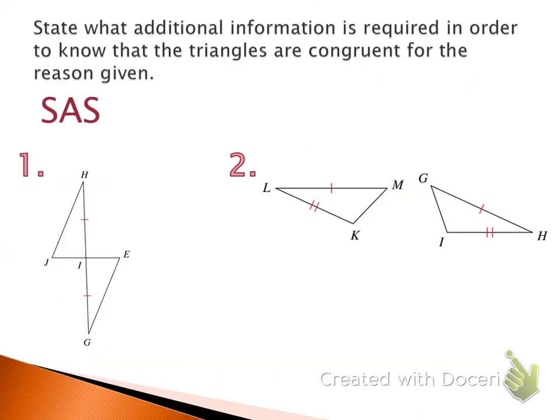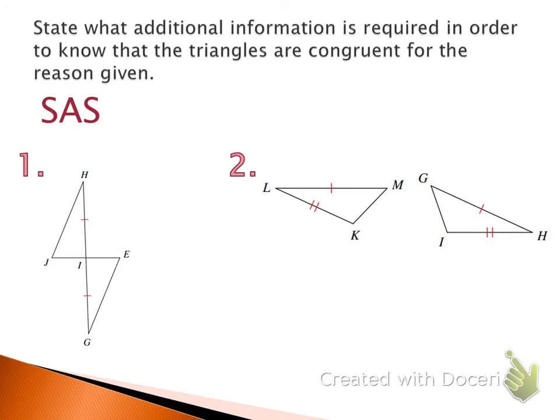All right, you're going to do this one. We're not done. What additional information is required in order to know side angle side? You're missing something. You have to tell me what has to be congruent to have side angle side. That's already understood. You have to tell me what in specific, besides what's already marked congruent. Look back at our notes, y'all. We did this in 5.5.